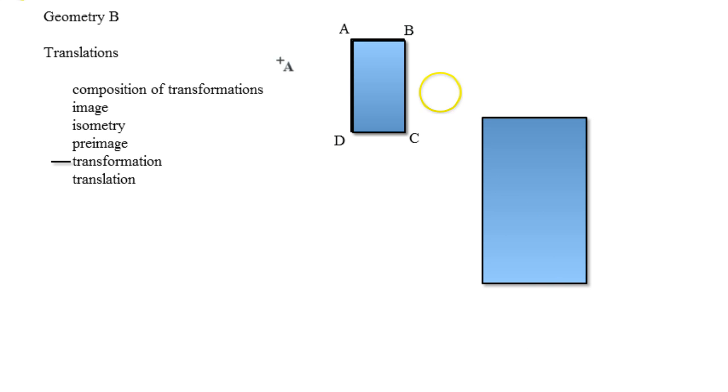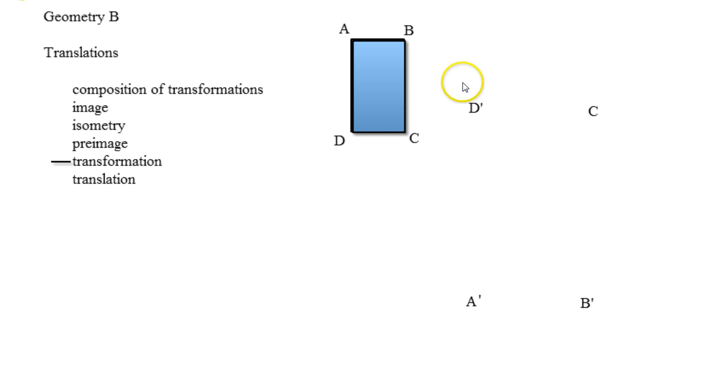Like, for example, you could actually have this be, let me see, this would be D prime, C prime, A prime, and B prime. Okay, and I'll talk about what the primes mean in a second. Okay, so that's a transformation. It's where you take an object that already exists and you either increase it or shrink it and you change its position.